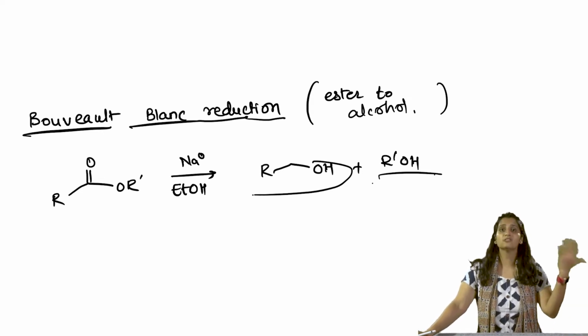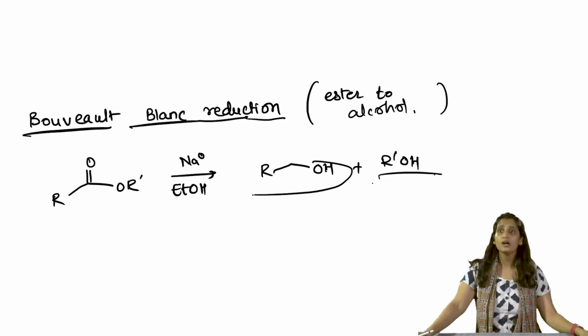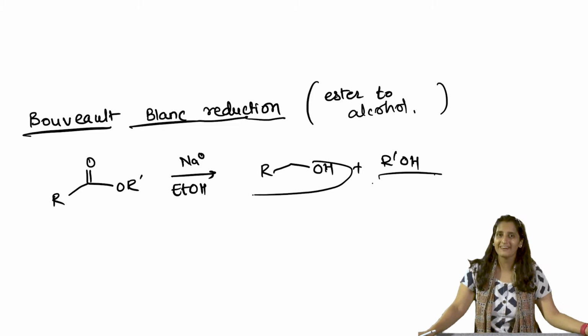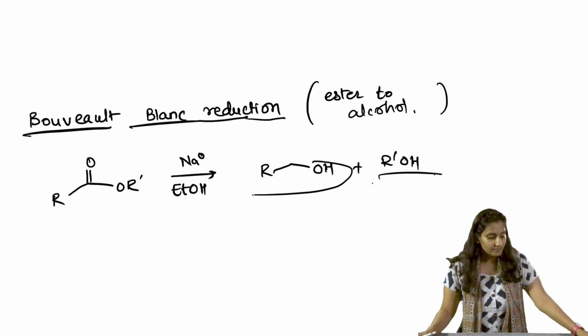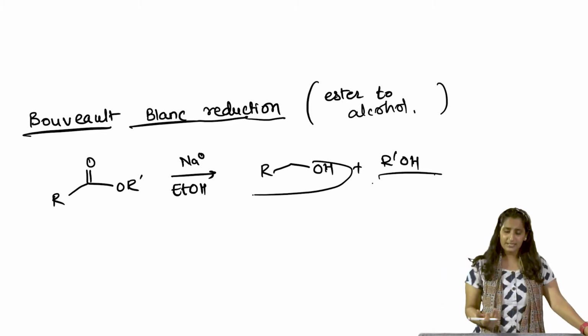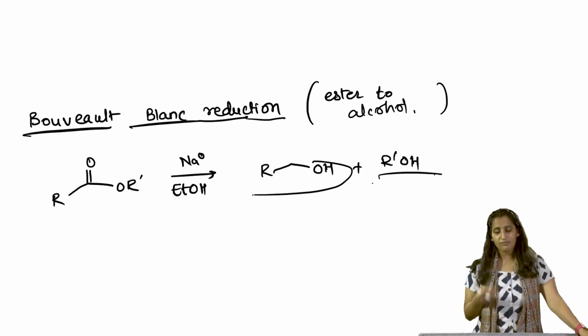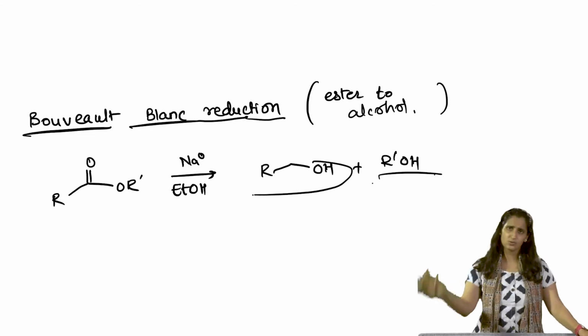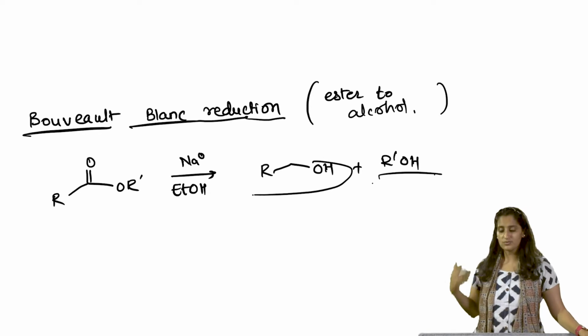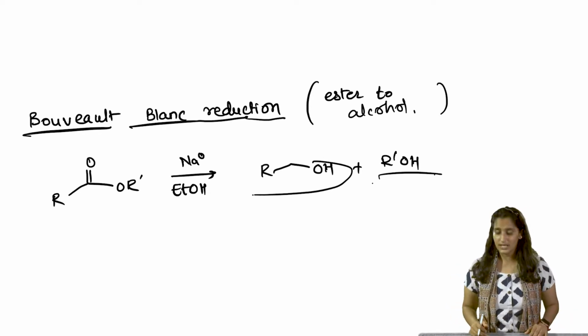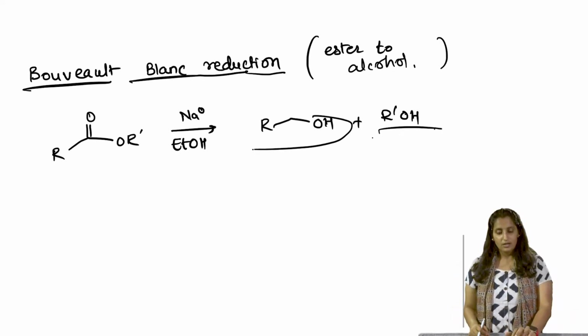We now have much better reducing agents for ester. To begin with, lithium aluminum hydride does a much better job than sodium and ethanol. The other reason is that there is also a risk of lab accidents or fire accidents working with sodium. So, that is also a reason people prefer using some other reducing agents that are there.